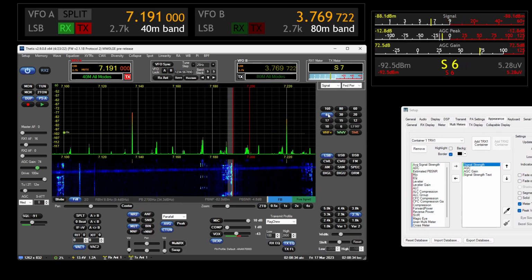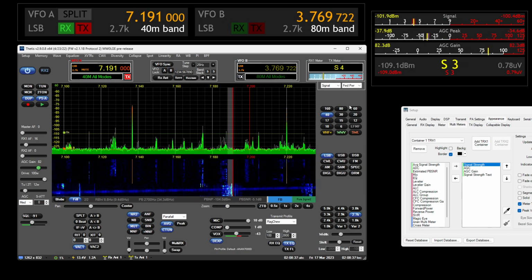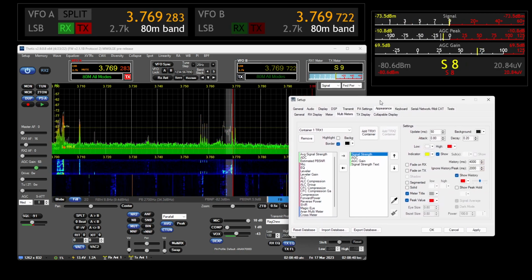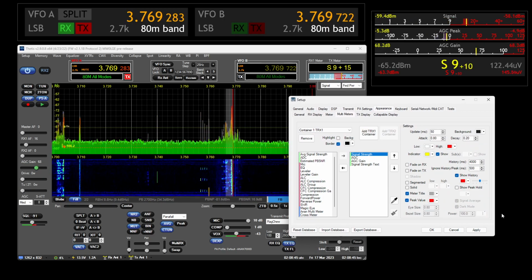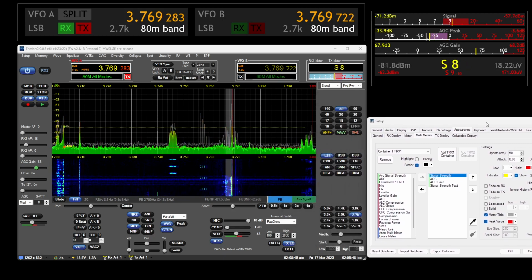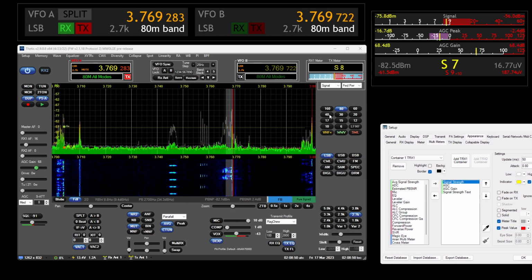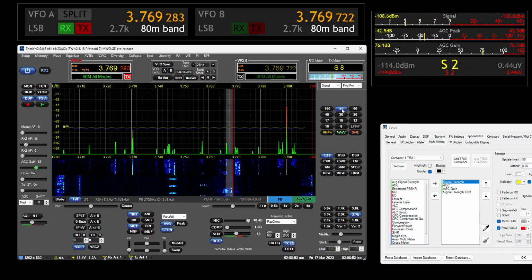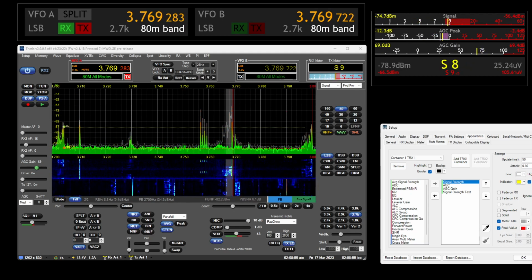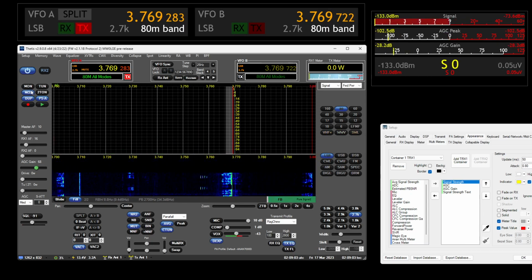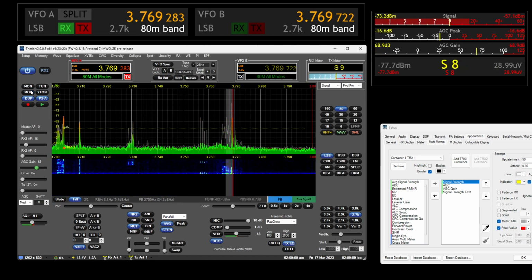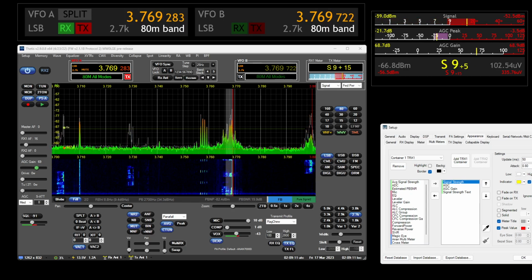So if I go to 40, see how it's disappeared, and then it appears, and then when I go to 80 it's cleared again. And this value here defines that, so how long it ignores for. So if I set that to 500 milliseconds now, and I change bands, see it came in much quicker. And in fact you can set this to 0. So you can see what happens if you don't do this clearing. See how we've essentially filled the bar up, and we go the other way and we've filled the bar up with history.